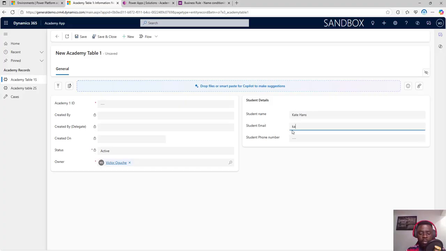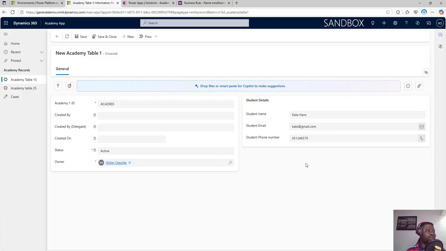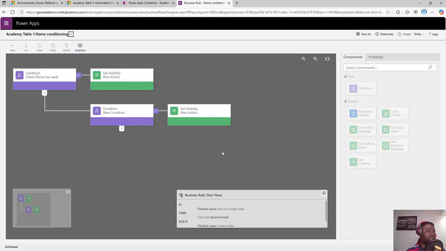I put in kate@gmail.com and I put in a phone number. Okay, let's call this card 003. So that's basically how you design your business process rules and how they function. You have a long list of things you could do here, depending on the customer use case.